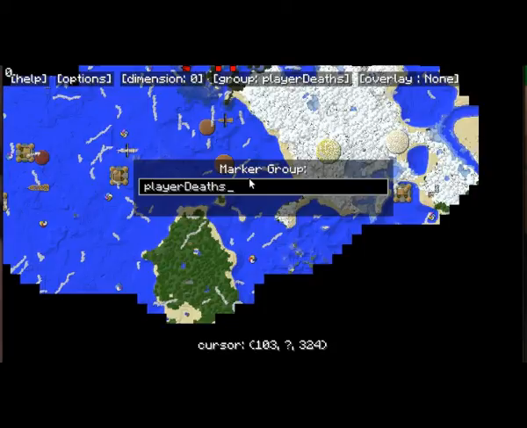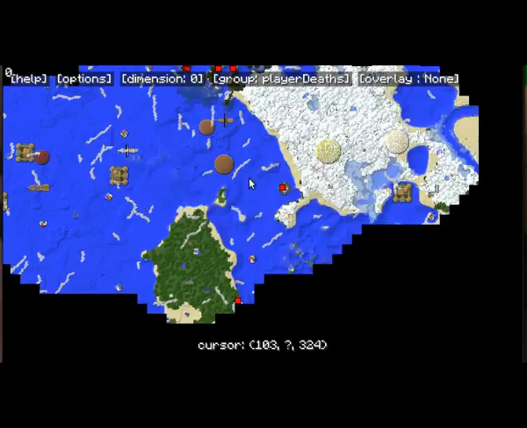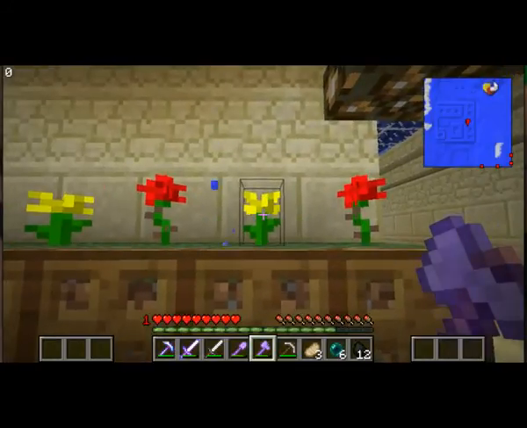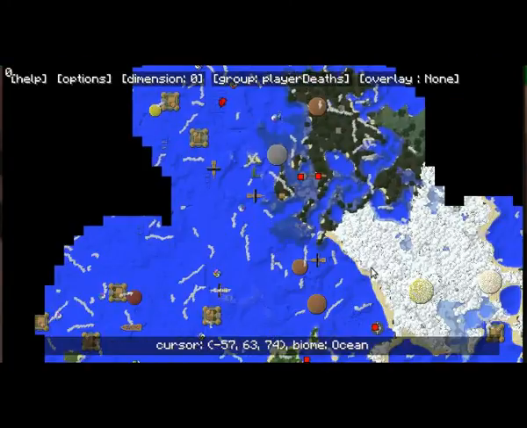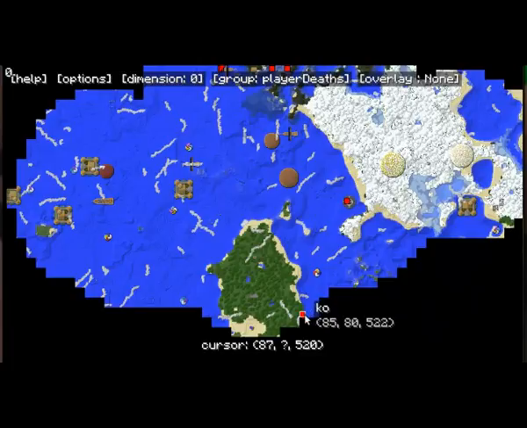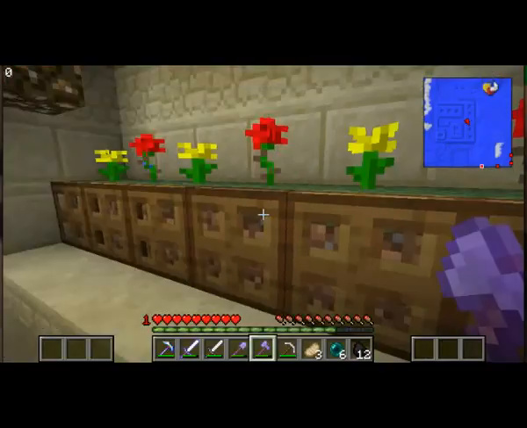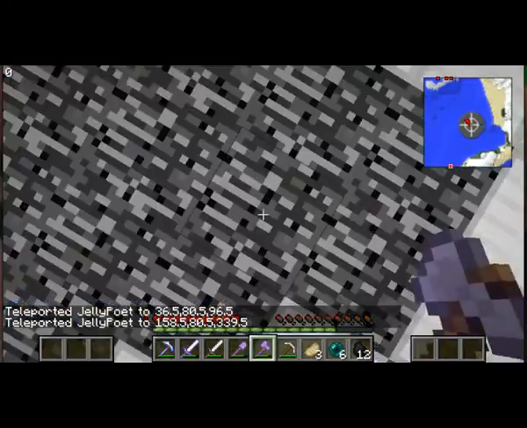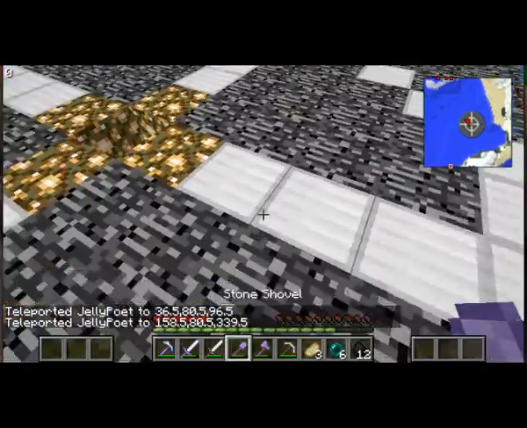So basically, you can change the marker group so you only have a certain amount of waypoints on there. You click enter. Then you can change the position of the waypoint. Then keep going till it disappears. Then you can click M, and then you can go to there. You click it, so it lights up, so you know which one you're teleporting to. Then you click your teleporting key, and boom, you just spawn right where you wanted to go.